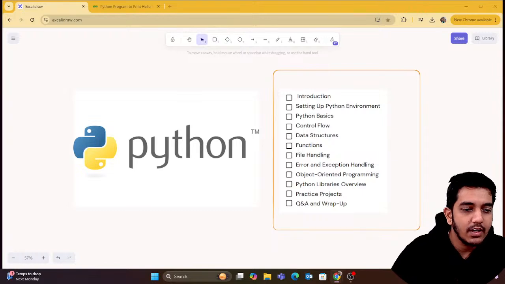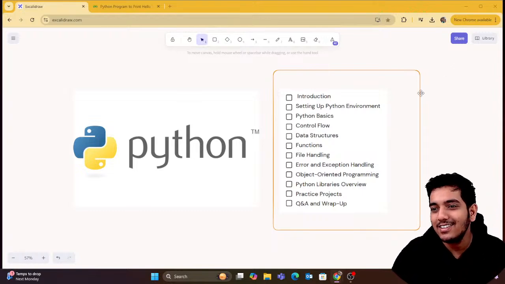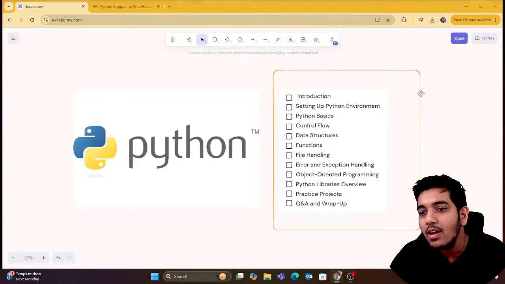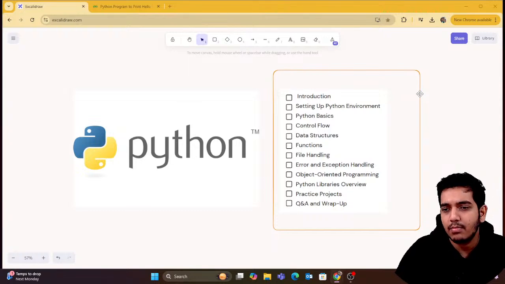Okay, sir, I want to use it in data analytics. Yes, okay. I haven't personally used it in data analytics. I've used it generally in web development because I'm a web developer. Apart from that, I have used different libraries of Python, like pandas, matplotlib, and so on, but not specifically in data analytics. But yeah, you can definitely use it in data analytics, machine learning, web development, and so on.